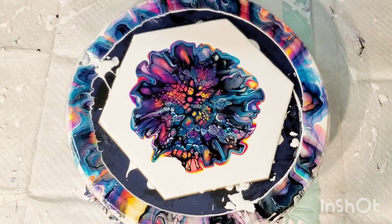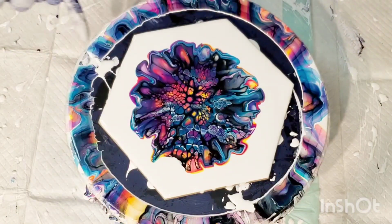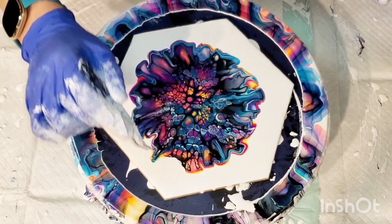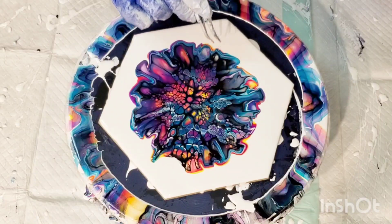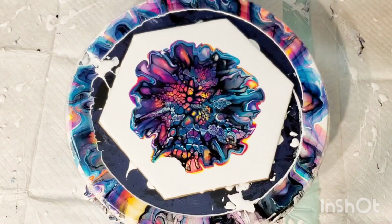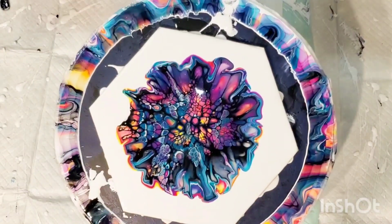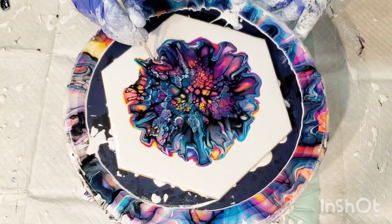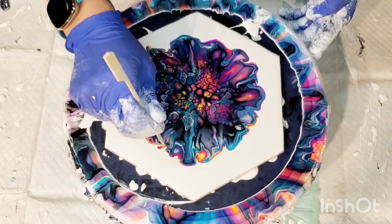So, part of the reason this has been a little challenging is, for one, I'm using a lot of paint. So there's a lot of paint under there. And so when you're blowing it out, you're trying to get it over all that paint without blowing down into the pillow, and that can be really difficult. Number two, a couple of my paints are a little thicker than some of the other paints, and so getting the right amount of pressure in your blow so that you can get all those colors to come through without, again, blowing into your pillow paint can be a little difficult. But overall, I think it's a beautiful bloom. So let's just kind of scallop these edges a little bit so that some of this stuff that looks a little funky, if it stays, it won't be too wild around the edges here.